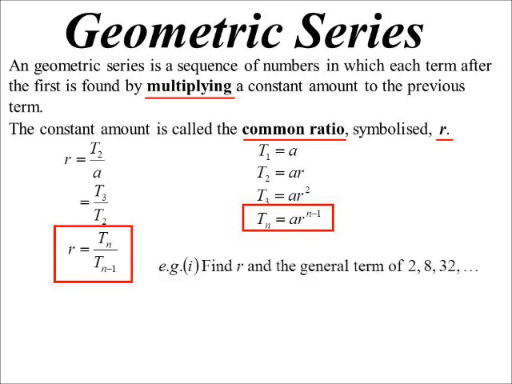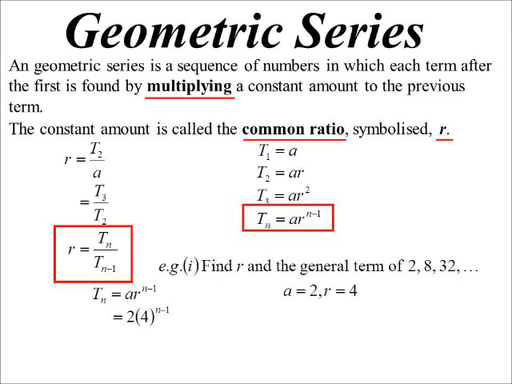And we can ask the same sorts of questions. Well, let's find the ratio and the general term of 2, 8, 32, and so on. Well, it's clear. I mean, we don't really need to do any maths here. We can inspect this one and see that the ratio we're multiplying by is 4 each time. The first term is a, 2. So it's ar to the n minus 1. So it'll be 2 times 4 to the power of n minus 1.